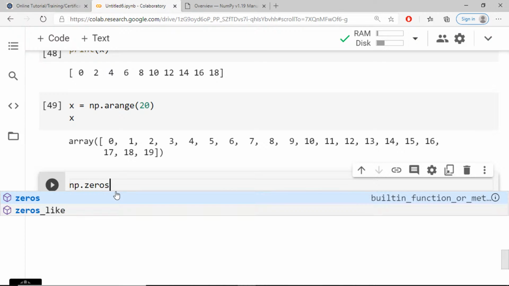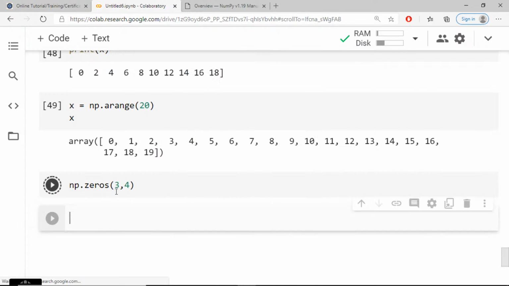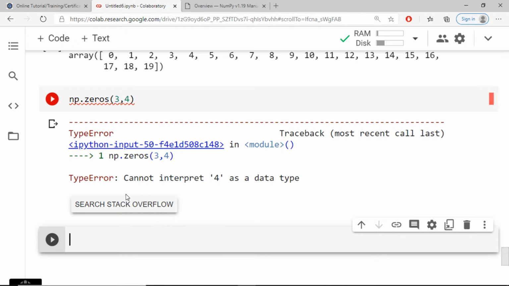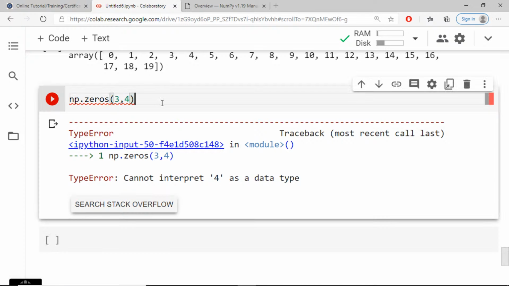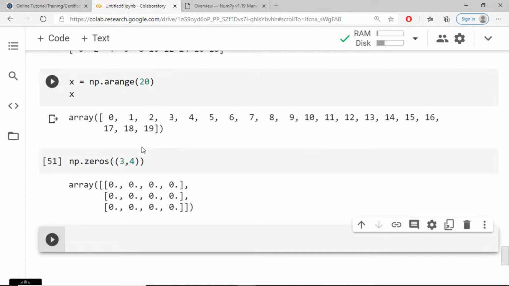np.zeros. I just want to create an array of size 3,4 with zeros. Sorry, what happened? I need to write one more bracket. Its size is 3,4.